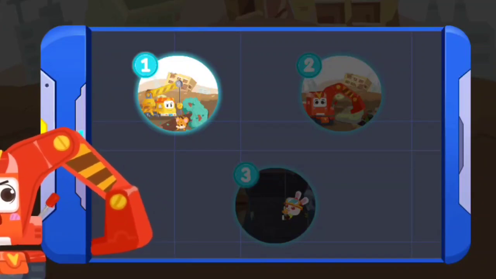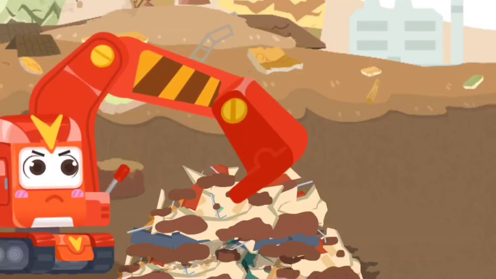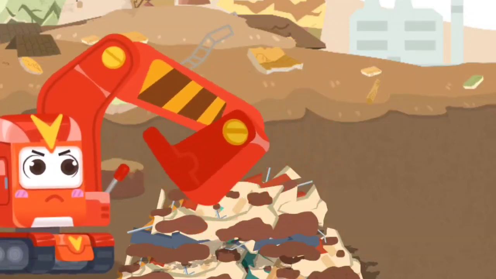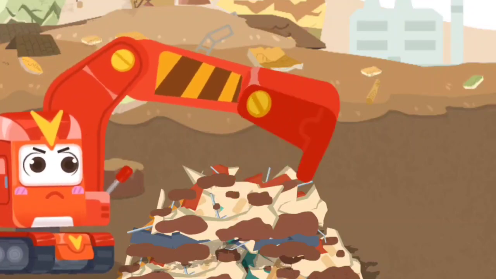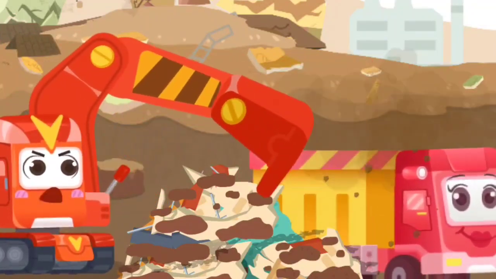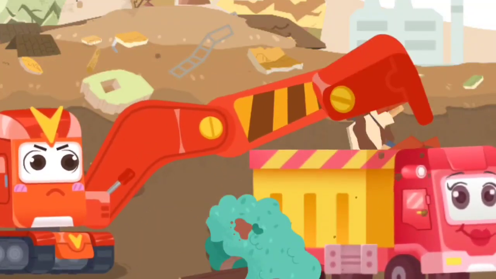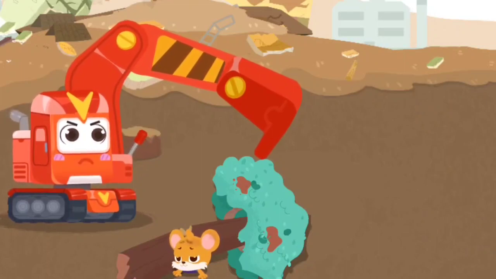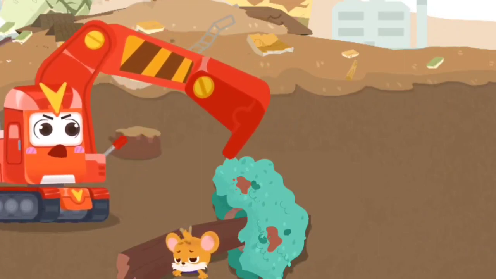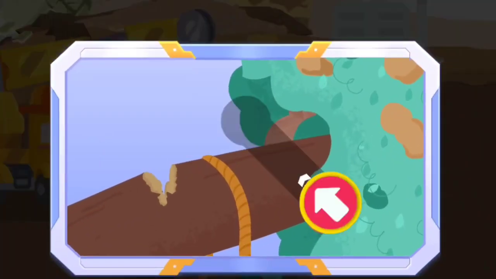Whiskers is stuck under a big tree! Let's rescue him! First, let's remove the pile of stones in the tree. Be careful not to let Whiskers get hit by the broken stones when you shovel the pile of stones. My task is completed, and I will leave the task of lifting the tree to the crane! I am the crane. Let's secure the big tree with a rope before lifting it.